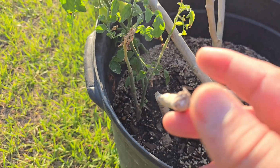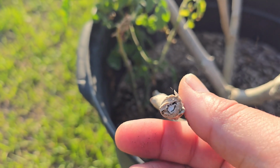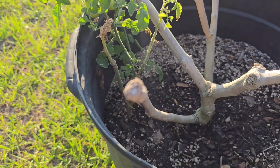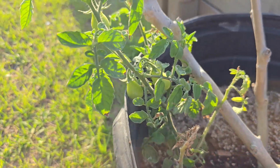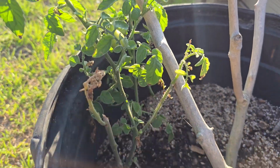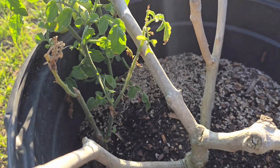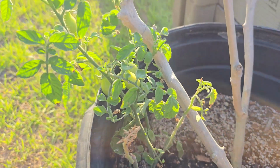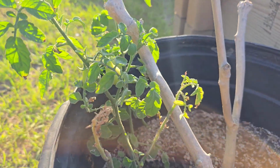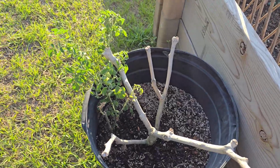We'll see if it does anything. But I'm kind of looking at the inside of the stem. I don't know if the camera focuses on it. And usually with plants, you can tell if it's dead by that, but it doesn't snap off. So I don't know. And believe it or not, folks, this tomato plant came out of nowhere. It must have been either the dog or the birds that took a tomato and dropped it in this bucket when we had it over by the other fence. And it is a yellow pear, and it decided to grow. So we decided to leave it and let it do its thing. Let the plants that are really determined to grow, let them grow.